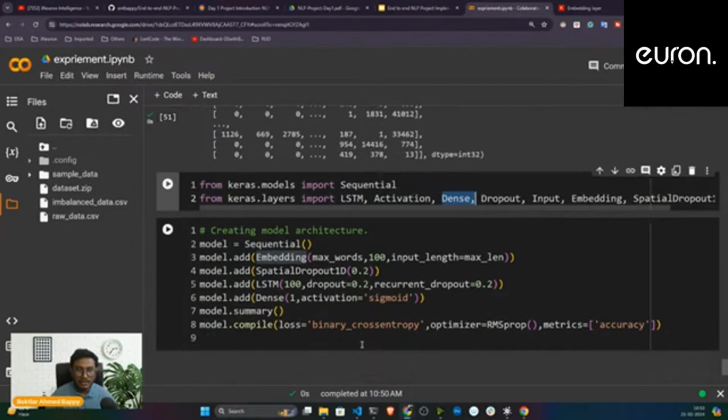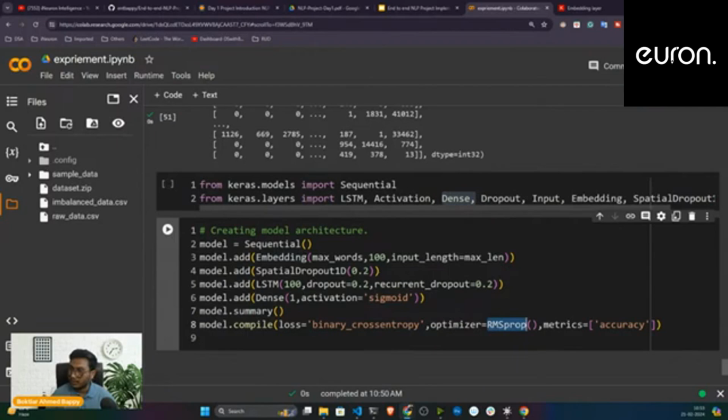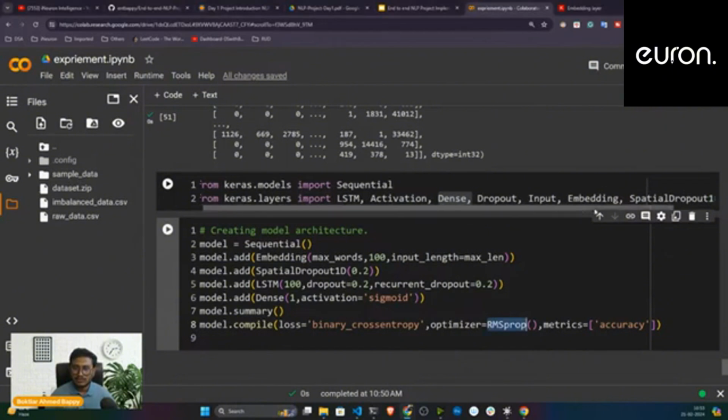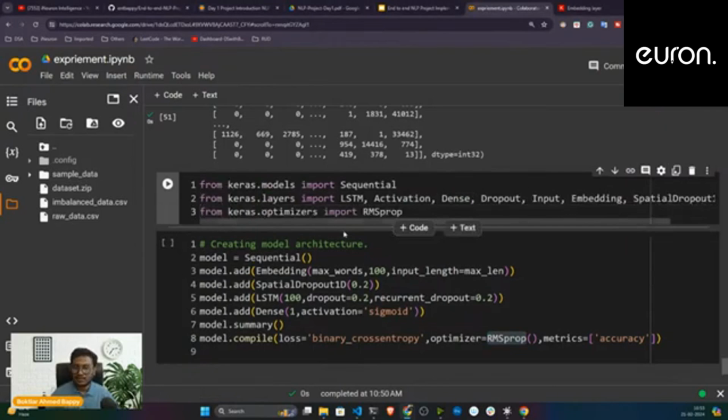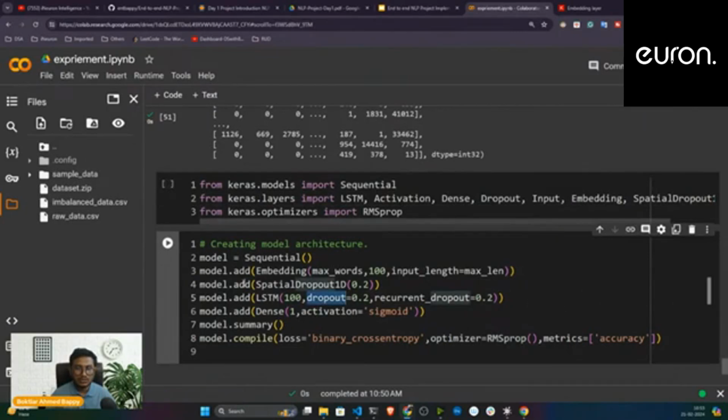Apart from that, I think I have imported everything. I need to import RMSprop, so let me import RMSprop as well. RMSprop is an optimizer. Dropout I also imported.